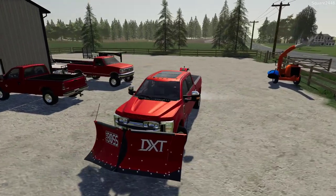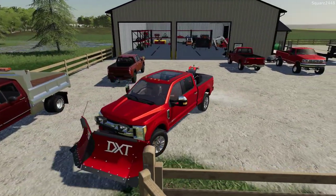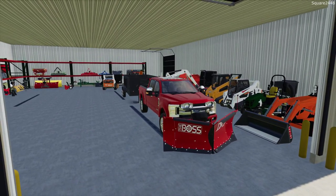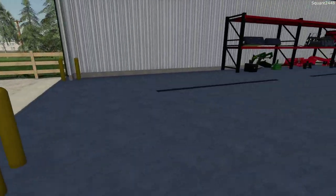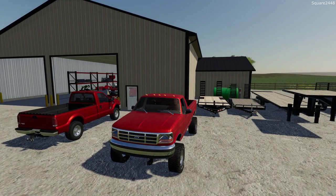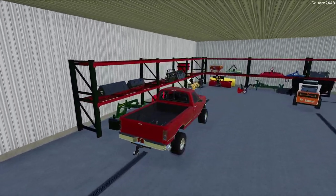As we get these trucks all set up, we'll be parking them in the necessary spots. This one will go right in front of the dump trailer. I really like this plow — sometimes the stainless steel are better, but I really do like this one. Up next we have the OBS, which will have that big black salter. We'll have a hitch salter on the '04 and one on the dump truck as well.